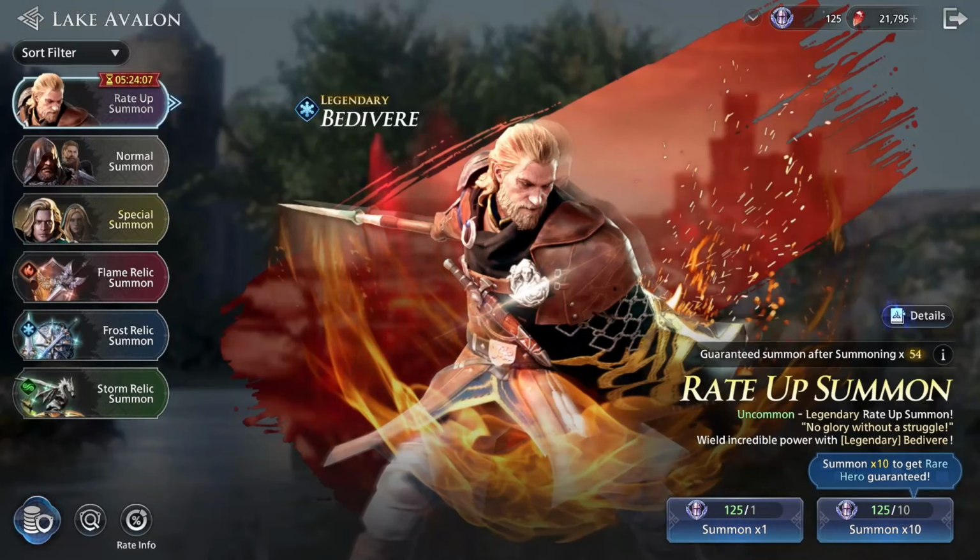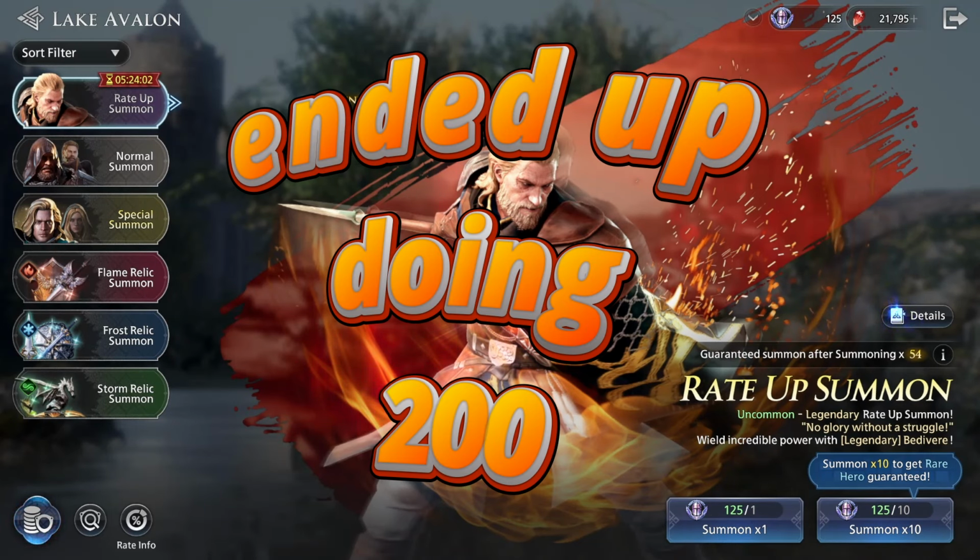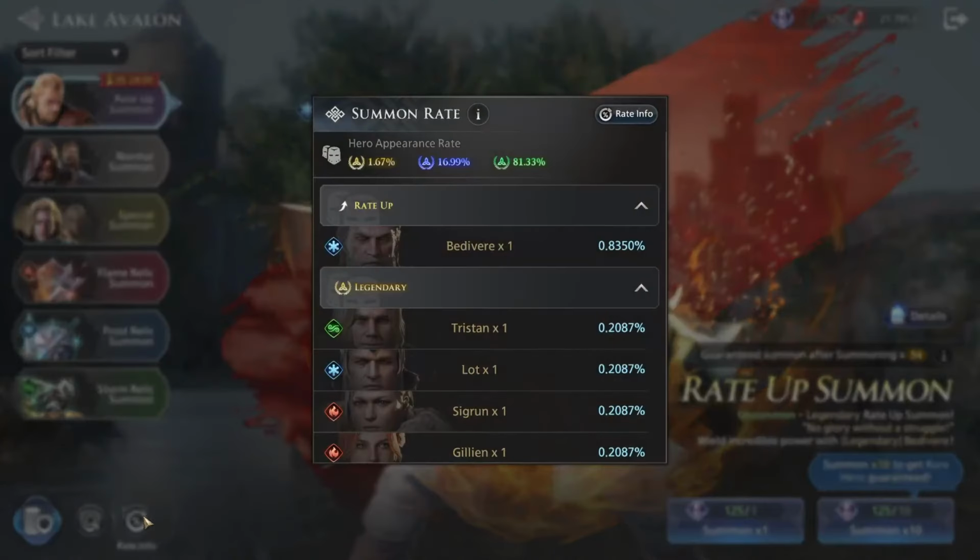In this video, I'm going to do 120 summons in the rate-up banner that has Bedivere and Jillian. This is my main goal here, getting at least one copy of each. As you know from my previous summoning session, in this rate-up, I didn't get a single copy of Bedivere, but I got two Jillians and three other heroes.